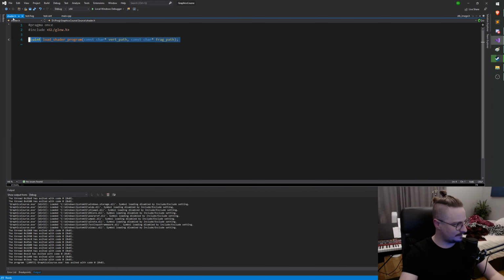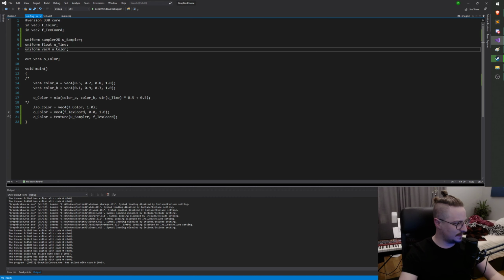Well, you saw that this uSampler here, that's a uniform. It's a uniform of type sampler2D. Well, a uniform is a parameter, so we can set the parameter. But what do we set it to? Do we set it to the texture, like the texture handle, or what do we do?